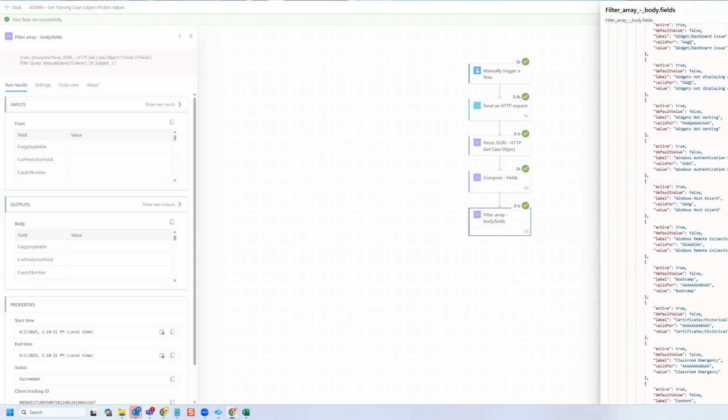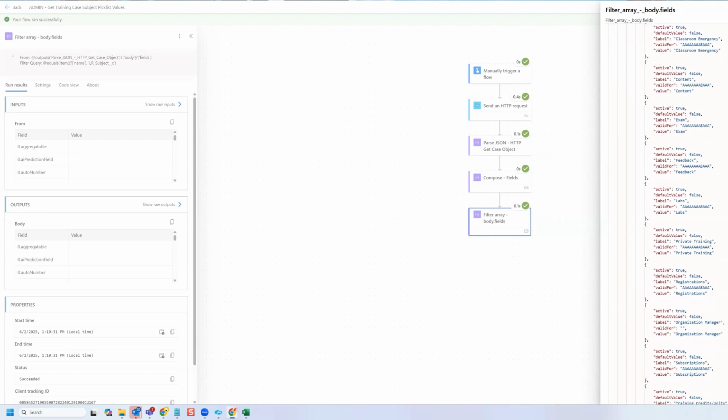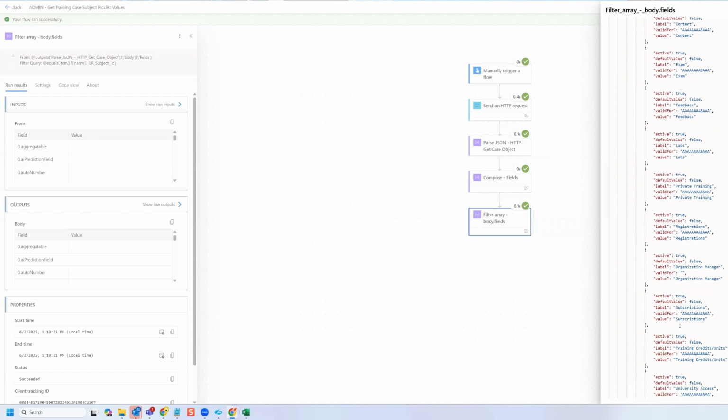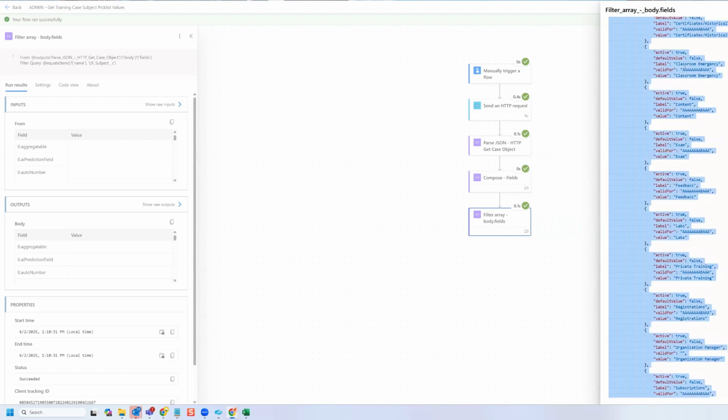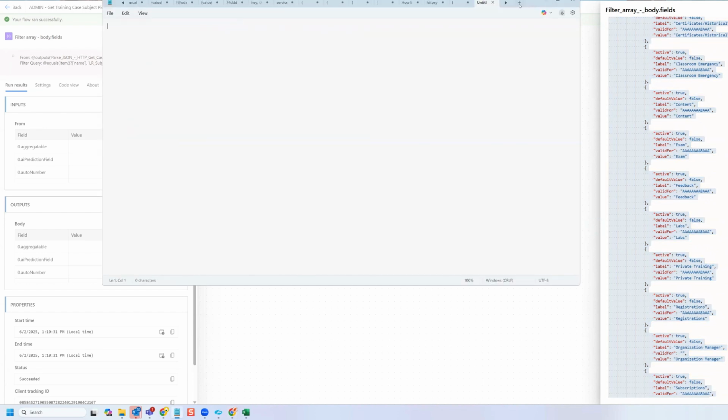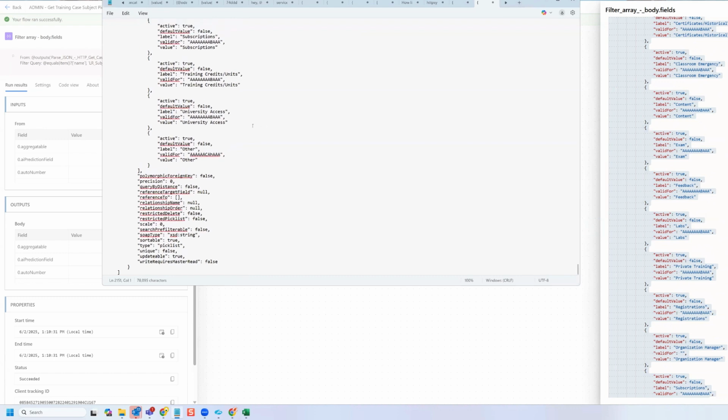I happen to know what picklistValues, excuse me, I'm looking for. And so one thing we can do is just do a Control A to select all, and Control C. We can go back to our notepad here, and let's just paste that in here. And then I happen to know my validation rule because I get that from the object manager. It actually is this one right here, because my picklistValues are all the way at the bottom of the JSON code. They just happen to be there.